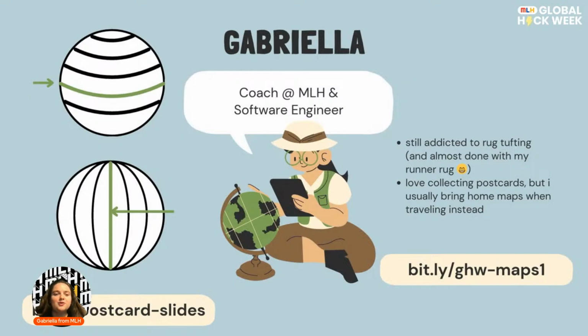And more related to the stream today, I love collecting postcards when I travel, but typically when I do travel, I like to bring home maps instead of postcards. I have a whole wall in my apartment that's slowly growing of maps from different places I've been. I think it's a unique souvenir, and I love when you can find older maps too, whether it be antique or just a few years old, or maybe 10, 15 years older. I love seeing how the cities have changed, but also how the map styles have changed too.